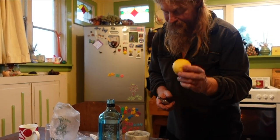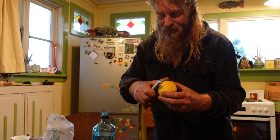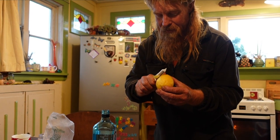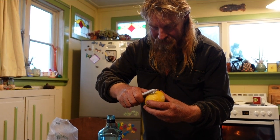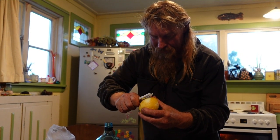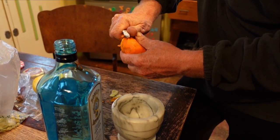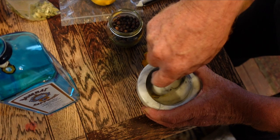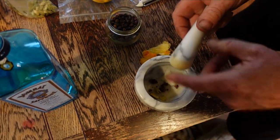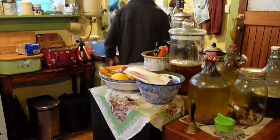Now, with the lemon, you've got to be very careful. You only want the very yellow part, not the white underneath. So when you slice this, you've got to be very careful to avoid the white underneath. That's nice being careful there, Dan. All right, next. Take two. You ready? We'll just very carefully take the top off. We'll just take the zest off this almost rotten orange, or just smash it up. That's all you need. So that goes in the bottle. I might have to get a funnel for that so I don't lose it.